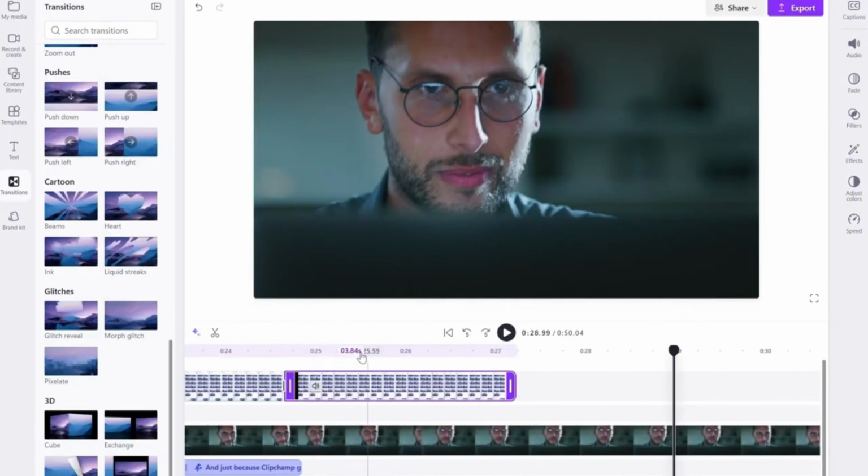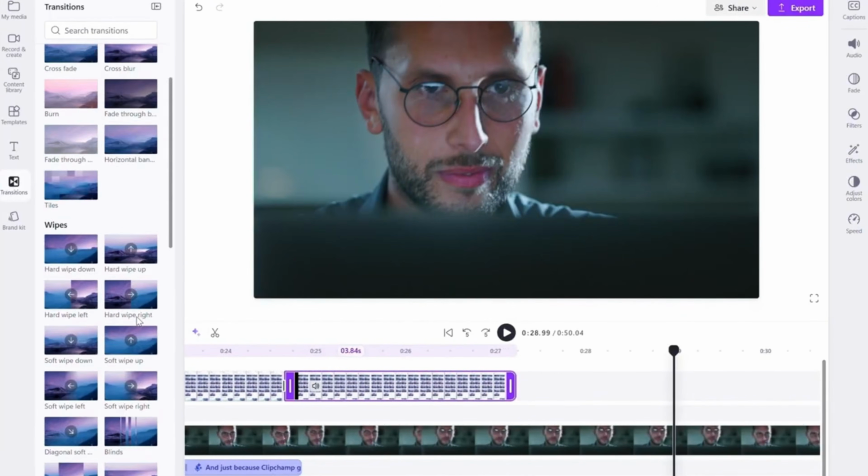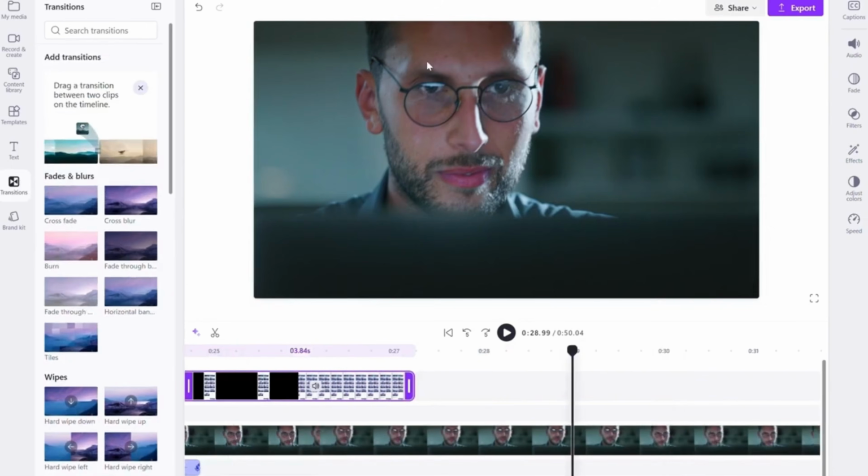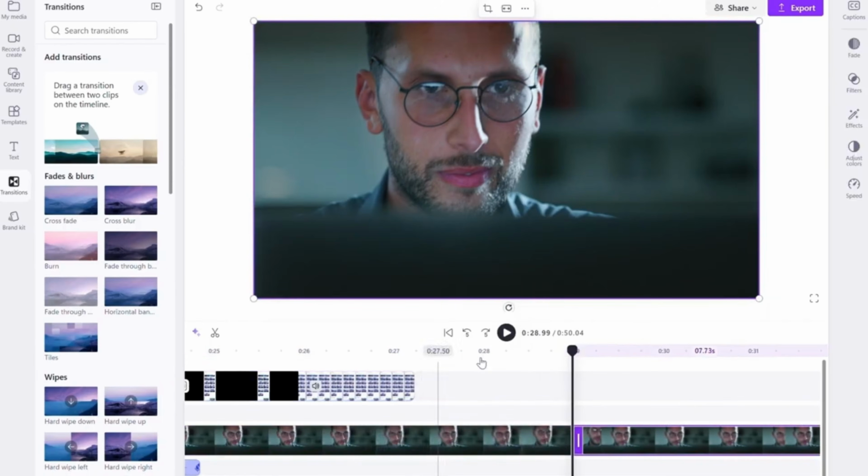The best transition is often the one your audience barely notices. Okay, let's show you how this is done. To prepare, I'm just going to take this clip and we'll split it to make an easy clip to demonstrate with. I'll use a very obvious transition so you can see how it works.